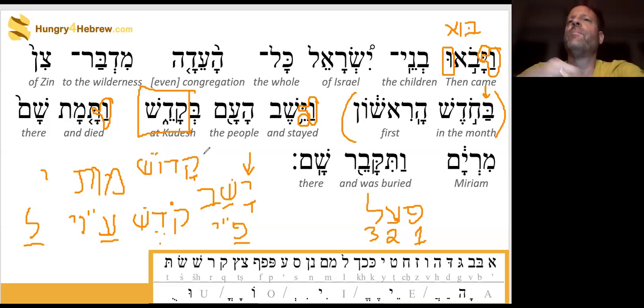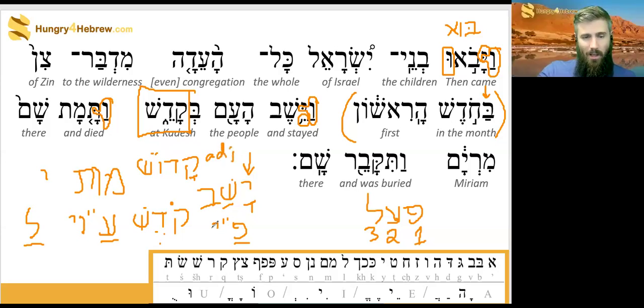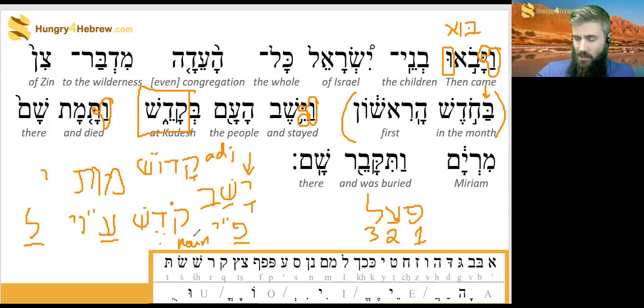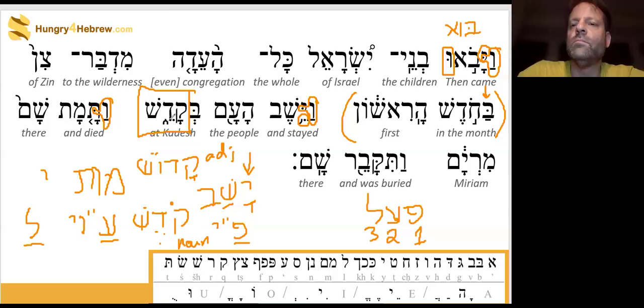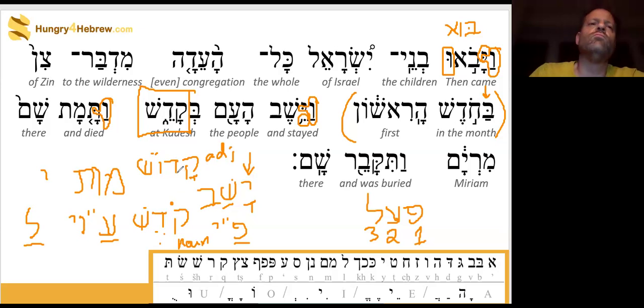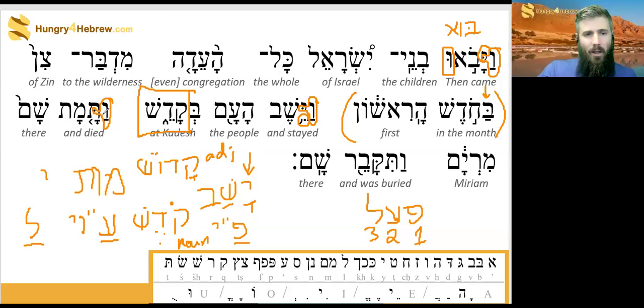But Kadosh is an adjective. It describes something as being set apart. Kodesh is a noun. It refers to something like a holy place or holiness. And then Kadesh is your state of being, either Katal 3MS or participle. You can learn a lot from the pattern of the word.